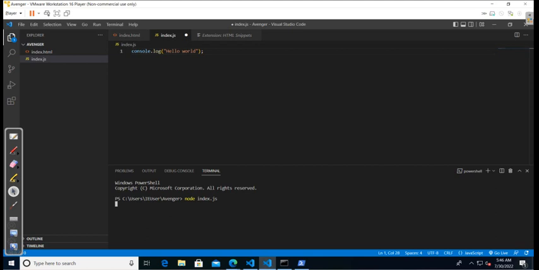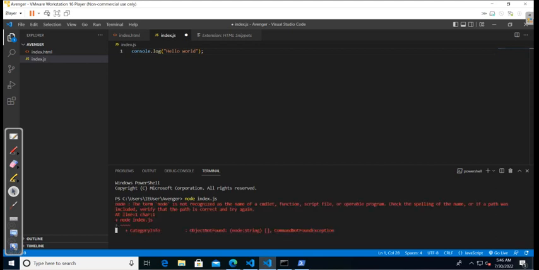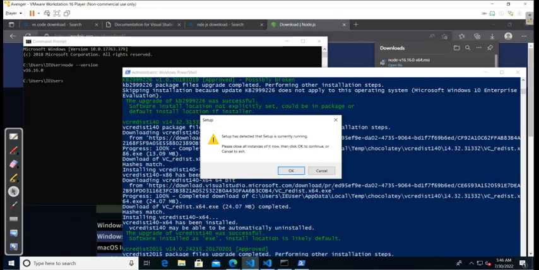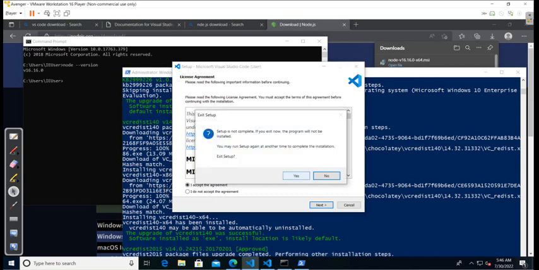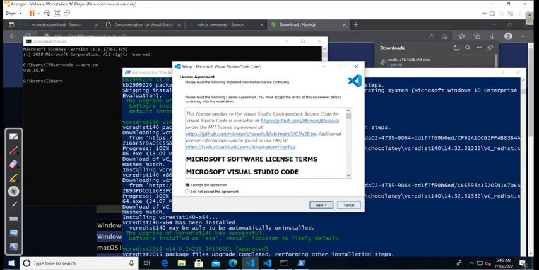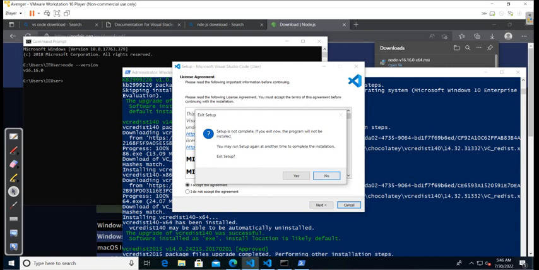Now we are entering and it gives some error. Term node is not recognized. It's because it's installing additional software. That's why it's not completed yet. I accept. Okay, it's Visual Studio. No, I don't want it. Once installed, why install a second time.